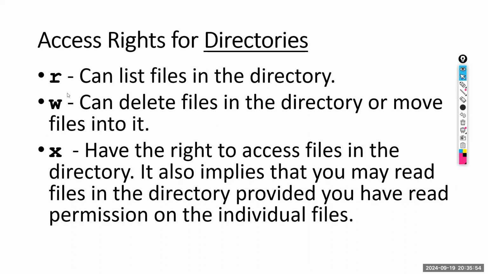For directories, read means you can list files in the directory. That means you can use the ls command to list files in the directory. That is meant by read access of a directory. Because if you want to read a file, for that file you must have the read access. Just because the folder has read access, it doesn't mean that you can read files. But when the folder has read access, you can list the contents. W means you can delete files in the directory or move files into it. Execution means you have the right to access files in the directory. Okay.